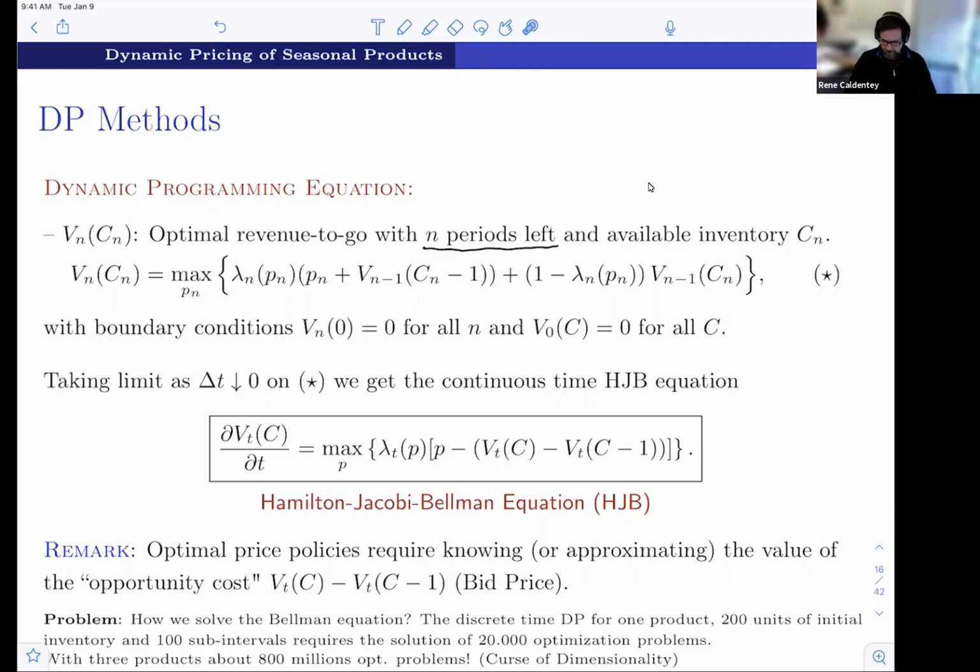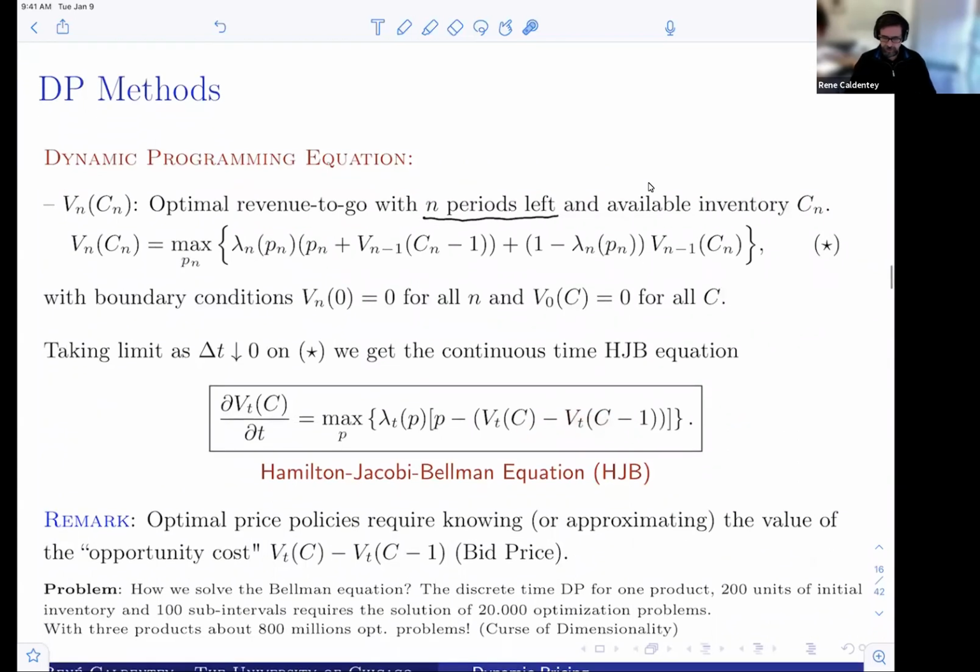Now, just to reiterate something that we learned last week, when you look at the optimality condition here, you would obviously set a price that is greater than the difference of this. So you want at least this, you don't want to set a price that gives you negative revenue. So this is some sort of notion of incremental or displacement cost that you want to calculate, and it shows up again here.